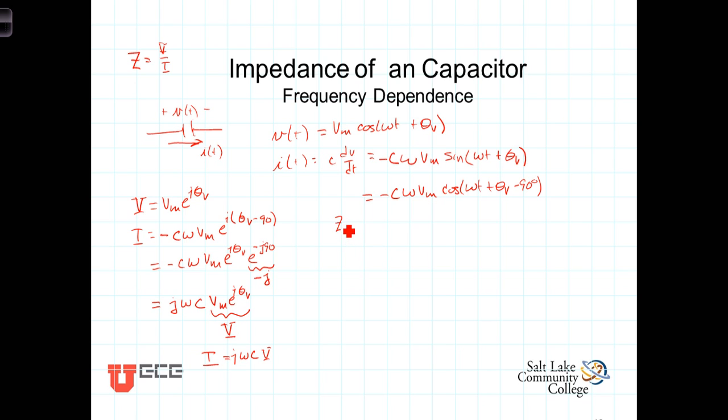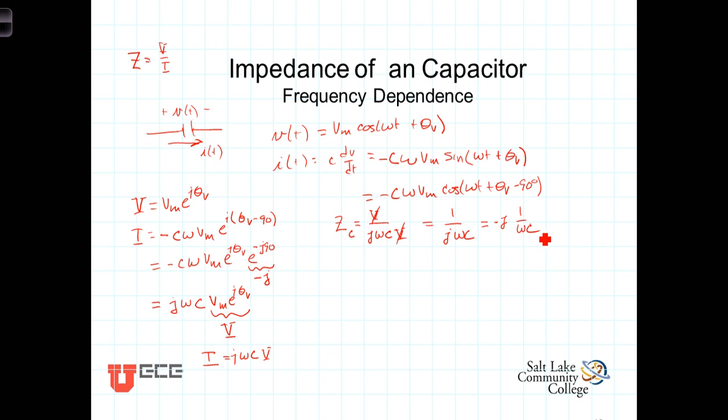Now let's go ahead and form the impedance by writing the ratio of phasor V to phasor I. We have Z then is equal to phasor V divided by phasor I, but phasor I is just j omega C times phasor V. The phasor V's cancel, and we get then that the impedance of a capacitor is equal to 1 over j omega C. And sometimes we'll write that by bringing the j up into the numerator, changing the sign on it, which then gives us a negative j times 1 over omega C.